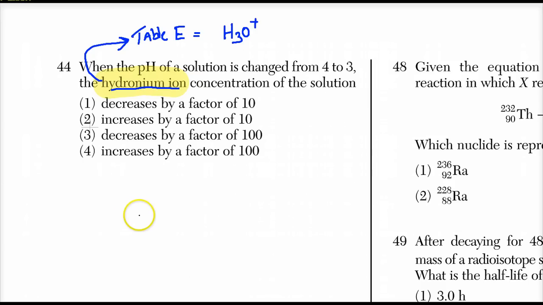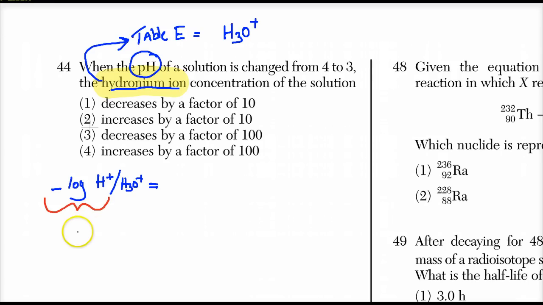Now, what you have to understand in this problem is that pH represents the negative log of the H+ or the H3O+ concentration. If it was the negative log of the hydroxide, it'd be something called the pOH. So it's about the H plus. Now, I'm not going to get into some crazy amount of math here to explain negative log, but I will tell you it's essentially the positive value of the negative exponent for your concentration.